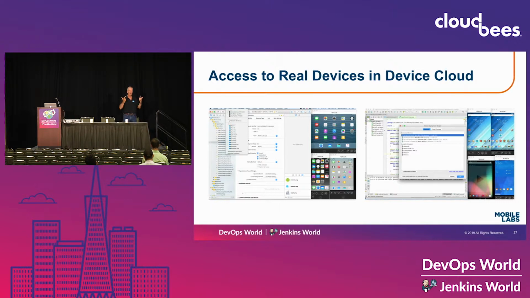From a developer's perspective, if I'm building and I want to deploy and do my debugging and all the magic that goes on with the developer stuff, they can do that, but it's the same workflow. Developers don't like to change things. So you're having to plug a device in and out of their box, and that can be a bit of a pain, but this is a way they can just use the same workflow, but now they're doing it on a real device. So the testing that they do, the debugging that they do, the results that they get out of that based on a real device should help make the code higher quality when they push it up and actually check it in, to kick off that mousetrap to do the next thing. So that's what that kind of looks like.